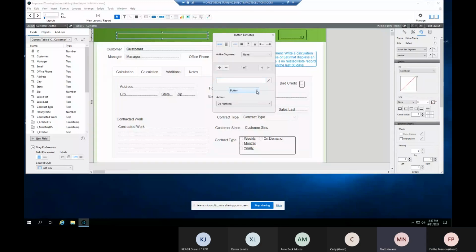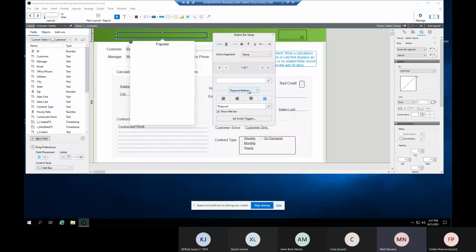We're going to change this to a popover button. A popover button is a little mini layout on your layout. And you can have a lot of these. And by the way, these have very little effect on performance. So these are a really good way to improve performance, because the objects on a popover button don't get calculated until you click on the button. So if you've got any code that you want to have there, but it's a little bit slow, you can drop it on one of these and it will make things better.